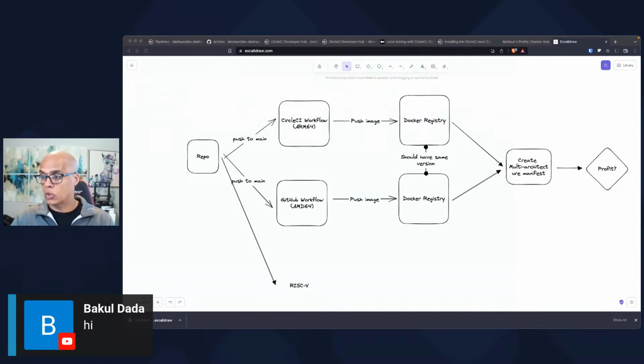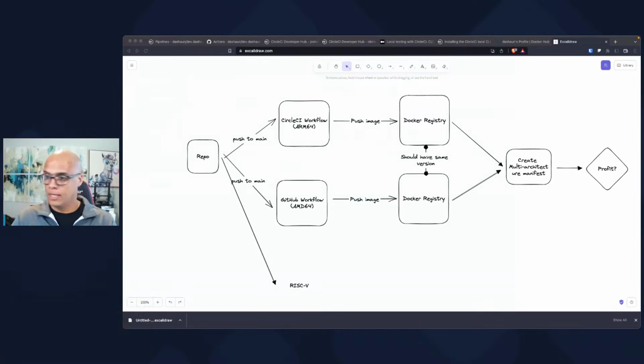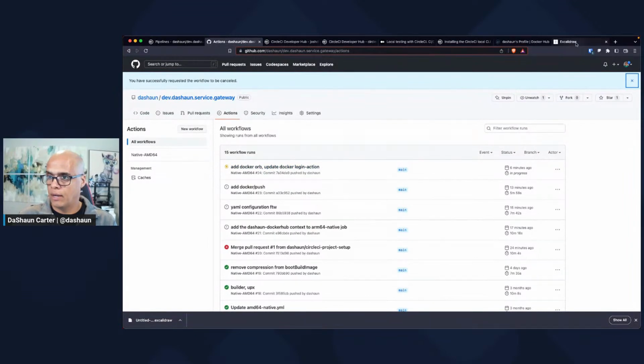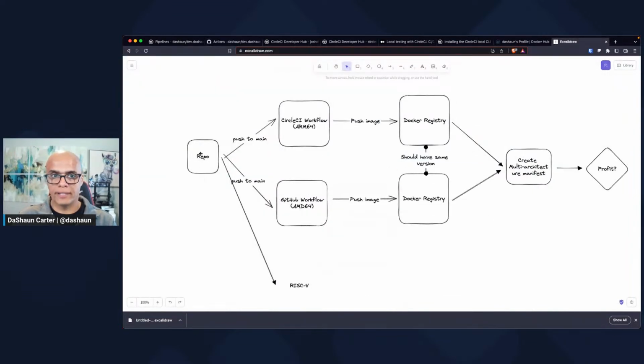Hello, hello, Akul, Dada, welcome. This is what we're working on. We have kicked off a couple of pipelines. That one's not done. That one's not done. We'll come back. But what we've done is we have our repository and we made a change. And what we want is on that change, we want to generate, CircleCI's got an ARM64 workflow. So I can generate an ARM64 native image is what I'm trying to do. I want to generate this fast, statically linked binary that's a native image, super tiny, and I want to let other people use that. So I'm not deploying bytecode.